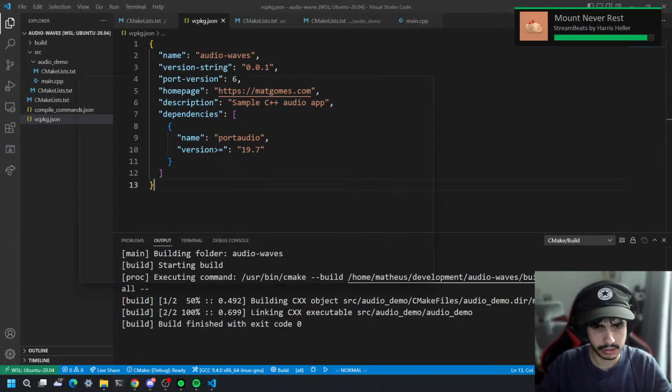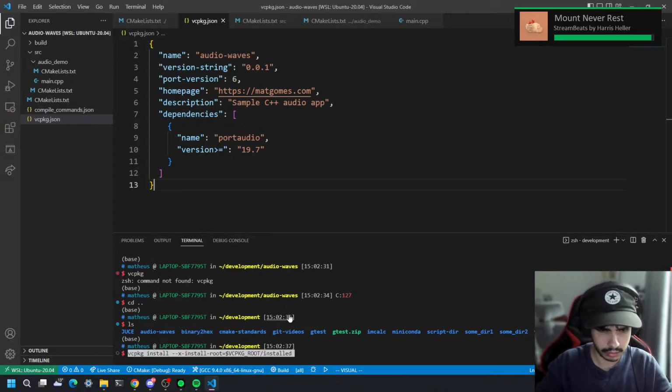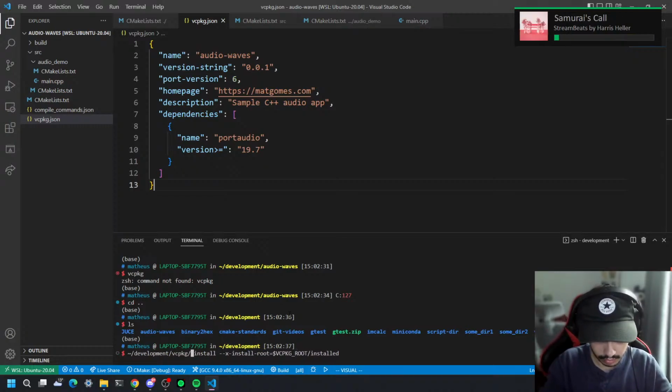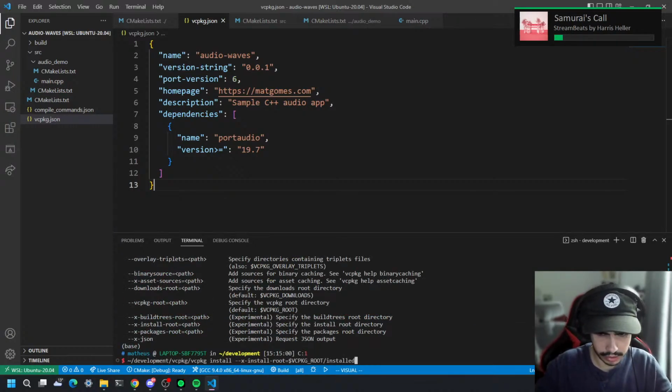Oh, what is... Okay, that was weird. Right, so my VC package is actually located in... I think it's development. Okay, so install root has to be basically where we are now. Okay.